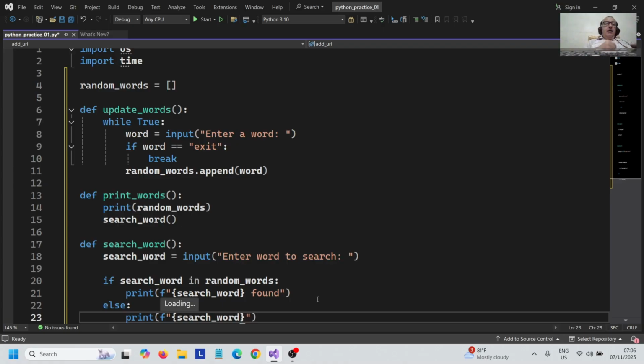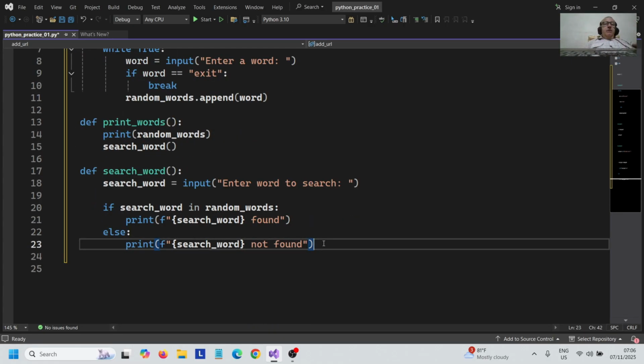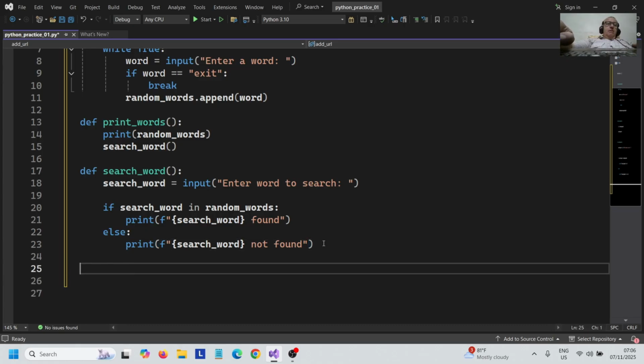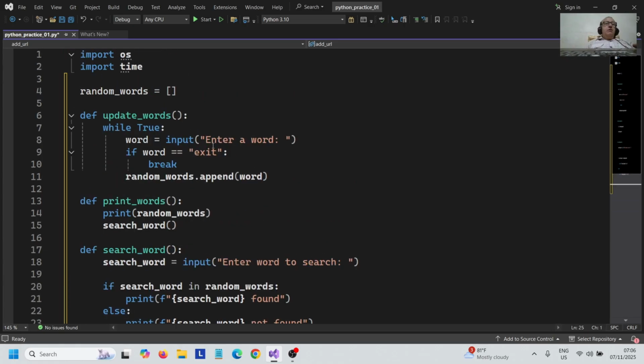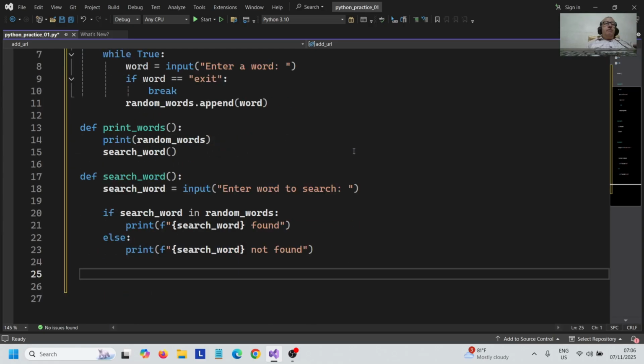So you'll see that when it prints out its result, search not found. Okay, now all we have to do here is call this program. So I'm going to call it by the first function here, which is update words.